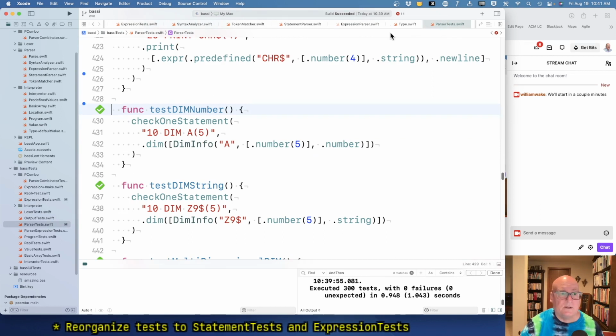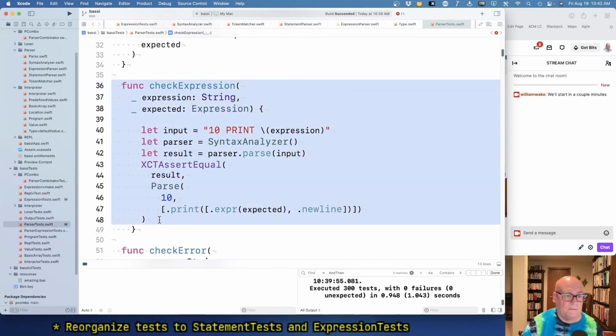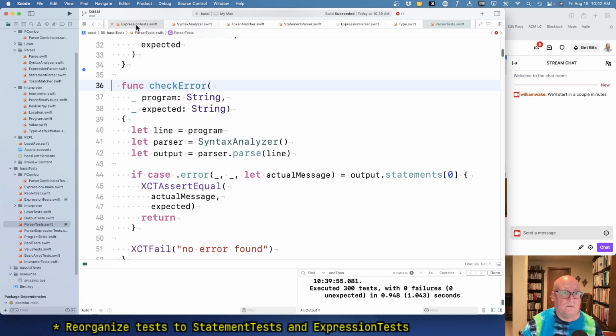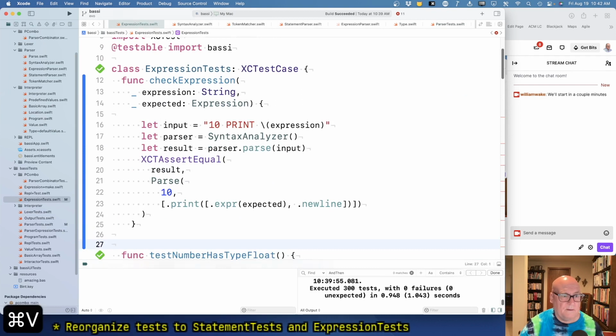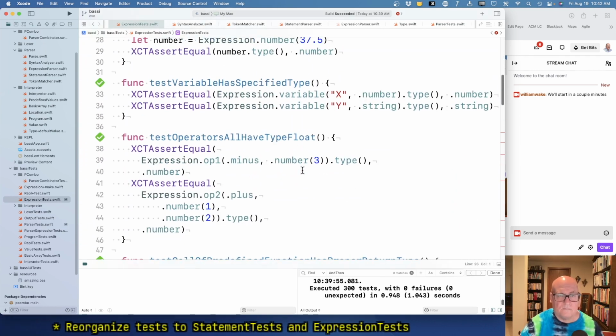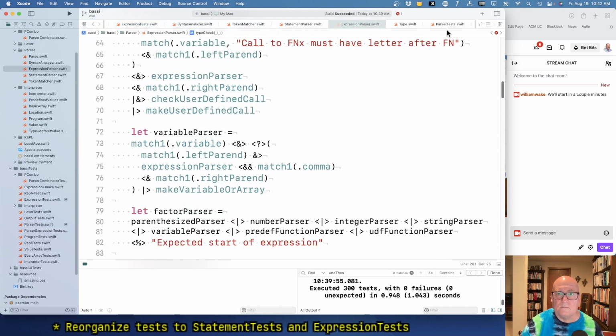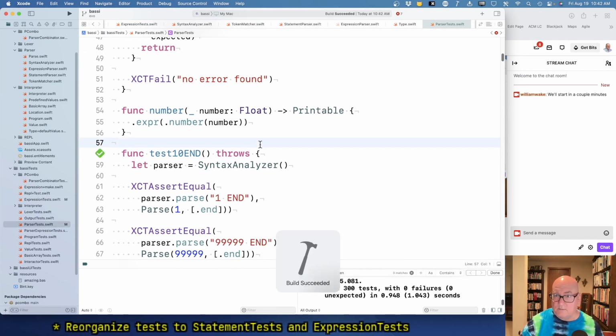Check expression. Okay, let's pull that over. I think all those should go over. Now, did I get them all? Seems like somebody should still be complaining.